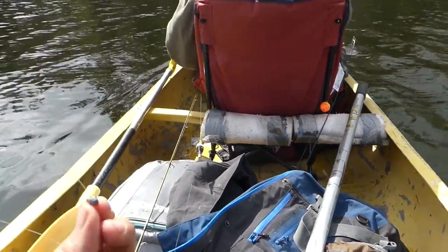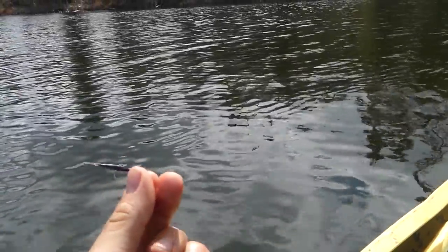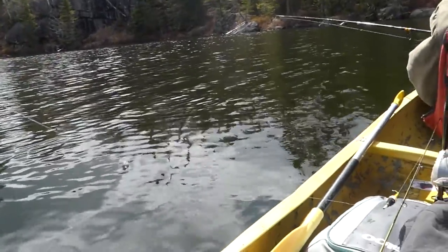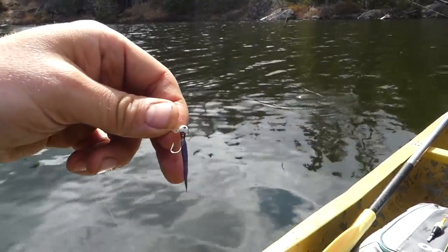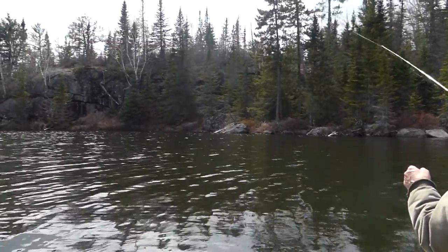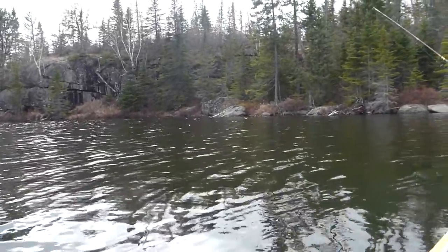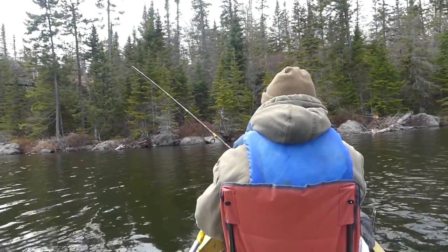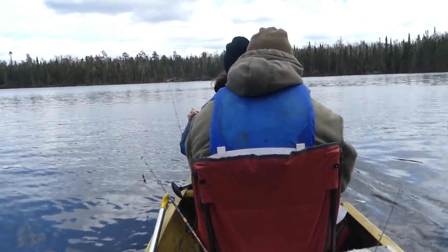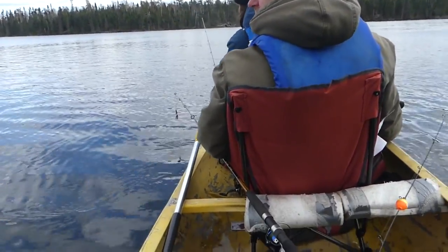I was just throwing, if I can get to where you can see the hook, a purple flu-flu with about 3 worms on it, on a bobber set about 3 to 4 feet deep. So worms are catching, lures are catching. See if we can catch more, fishing toward shore. It's been at most 20 minutes on this lake and we got 2 brook trout already. So, doing real good. We're passing the trout back because now I got the stringer. But Paul just hit one about 2 feet off the boat when he was reeling in.